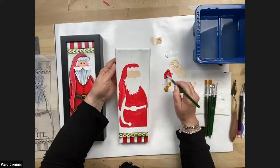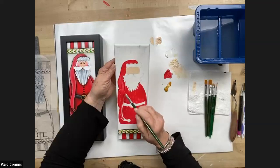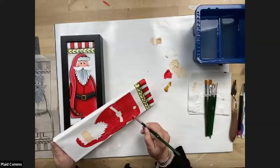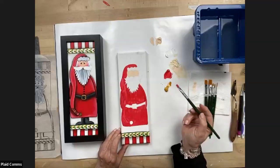Sure. And Chris, if someone weren't able to get this little 4x12 canvas, I suppose they could just paint on a regular square canvas and then extend out the borders, or how would they do that? Sure, they could. I did this on a canvas, but gosh, this would be cute even on a greeting card, like a legal size that's turned sideways or something. That would be really fun. A wooden plaque would be another great thing to paint it on. That's a few good ideas.